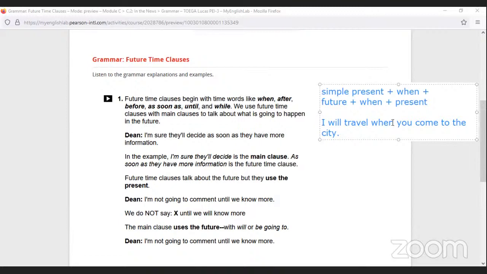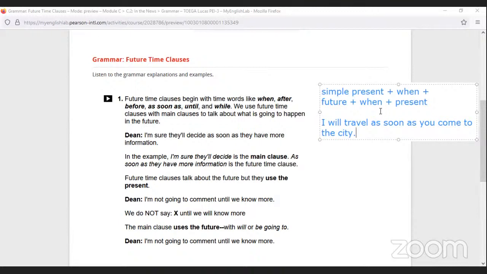So always we have to have an action in the present. After that action, something else could occur in the future. For example, I will travel as soon as you come to the city. The same happens: first you have to come, and after I will travel.